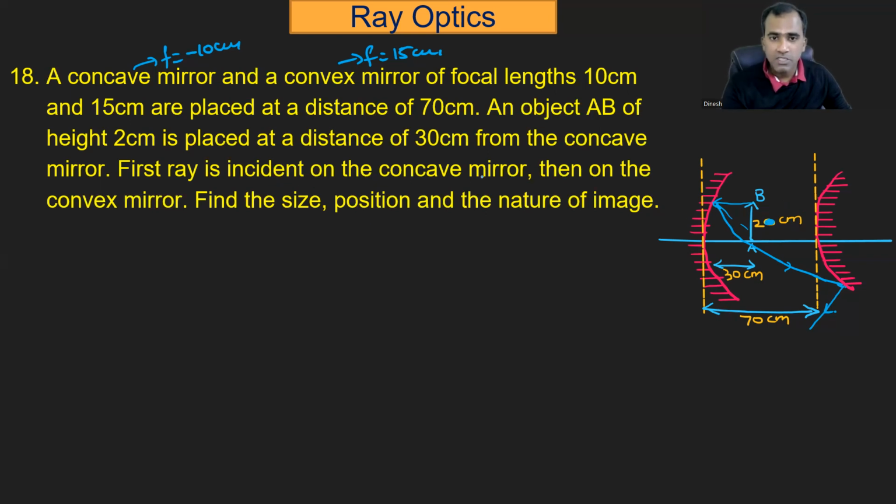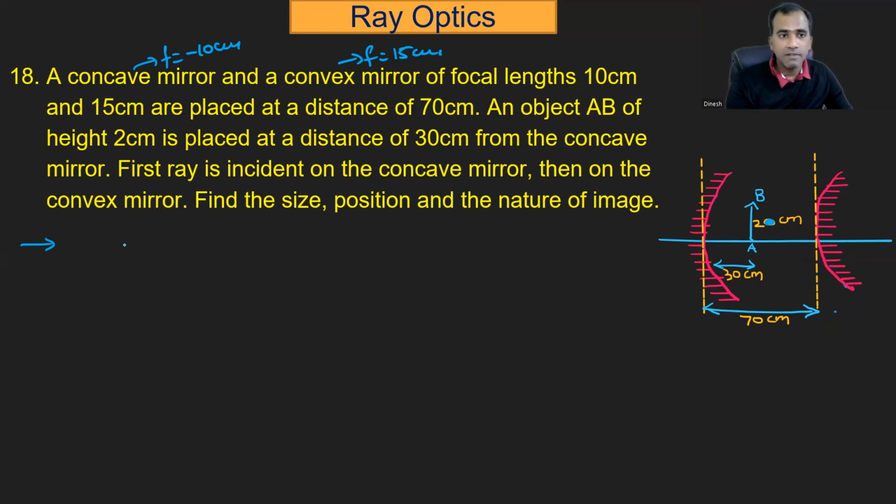They're asking: first ray is incident on concave and then on convex. The first ray is incident because of this object. The second ray is incident on this because of the image of this object. The image of this mirror is acting as object for this mirror. Right, only 2 times we have to do it. Let's do it. Now you'll understand how to deal with multiple mirrors, how to deal with those distances. Let me remove these ray diagrams. With the help of a ray diagram, we can explain everything, but don't draw ray diagrams unnecessarily, because that will make it clumsy and will confuse you.